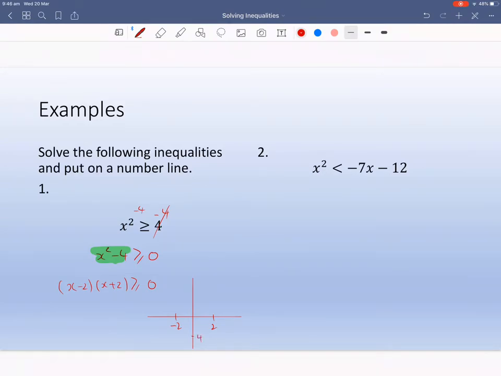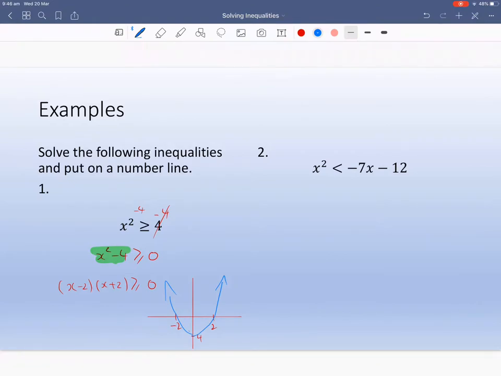Also -4 from the original one, and it's a smiley face, okay? So let's do that. So we go boom. Oh, that's not very good. Okay, you get the point anyway.